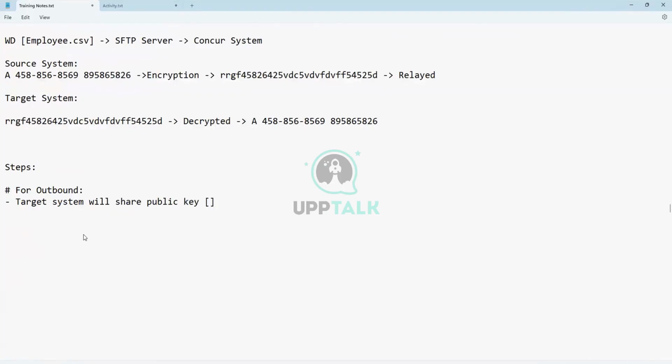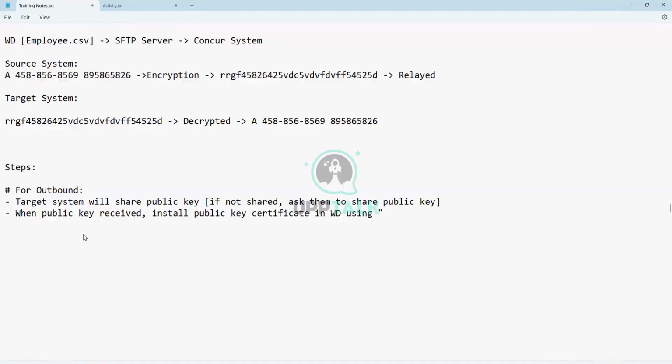If not shared, ask them to share the public key. From a project point of view, when the public key is received, install the certificate, the public key certificate, in Workday using the task Create PGP Public Key. Give a public key name. Use the public key name in the delivery config to encrypt the files.